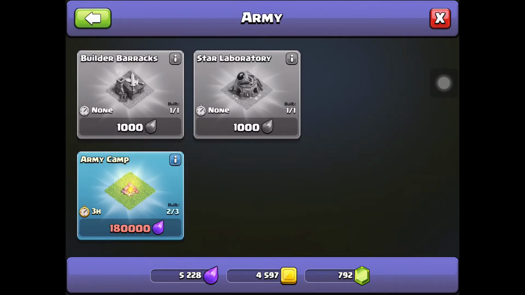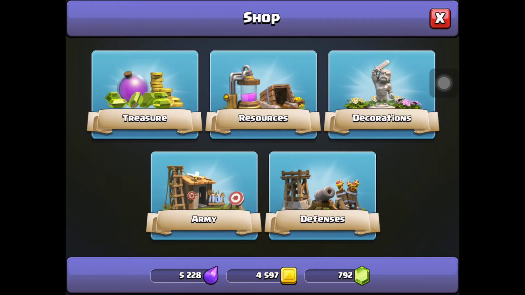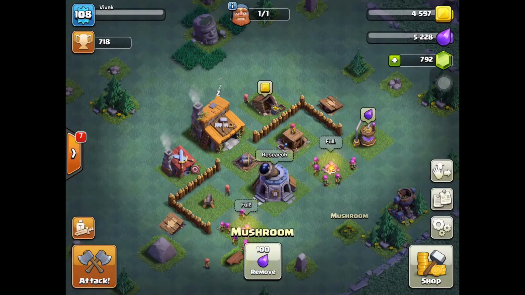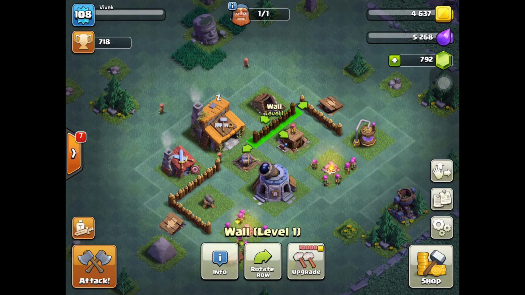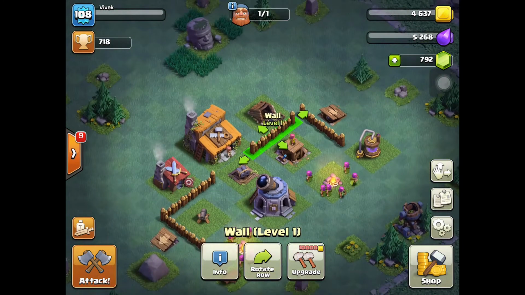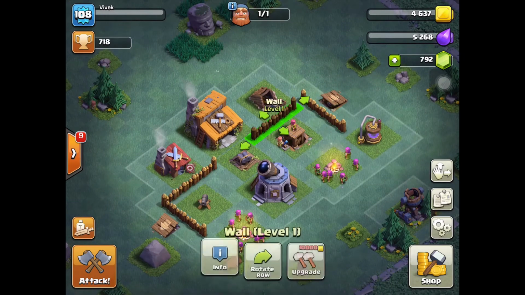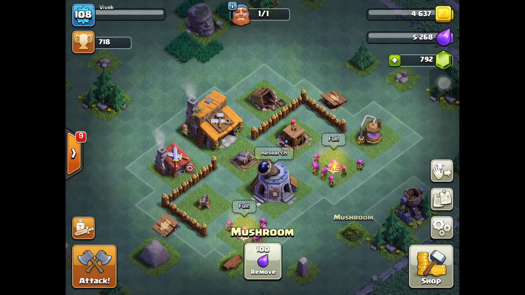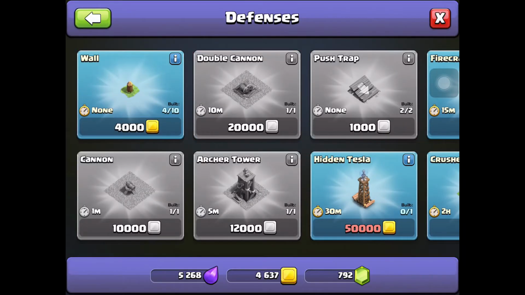For army, we have the classic barracks, the laboratory, and the army camp. Now, it works a bit differently, guys. I'm going to show you later in this video. And for resources, we have the same gold and elixir collectors and storages. Now, in this village, as you can see, I click on the wall, and how many other pieces of walls are those? That is actually one single piece of wall. As you can see, this whole row is just one piece of wall, and you have to build them. You can build them right here.